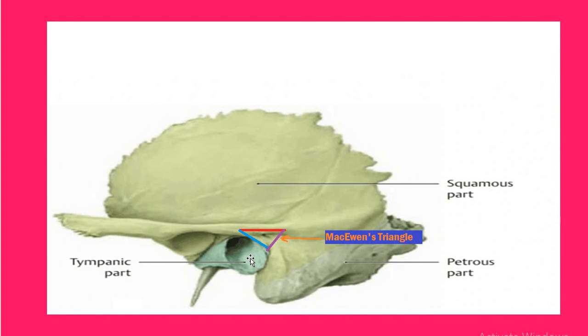What is the significance of mastoid antrum or significance of McEwan's triangle to find out the mastoid antrum? Mastoid antrum till now is most of the times approached from outside through McEwan's triangle. Although you can go from inside out technique during mastoid surgery, most commonly practiced technique till now is the out to in approach from where first you will drill out the mastoid cortex and find out the mastoid antrum. Therefore, there is still significance of McEwan's triangle.